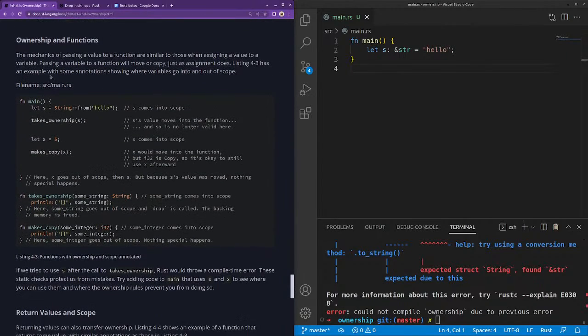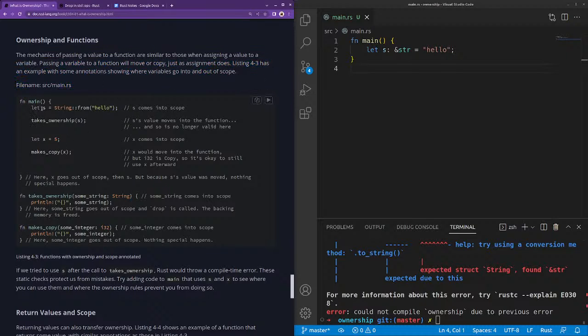Oh, okay. So here comes the part that I am more interested in: ownership and functions. The mechanics of passing a value to a function are similar to those when assigning a value to a variable. Passing a variable to a function will move or copy, just as assignment does.